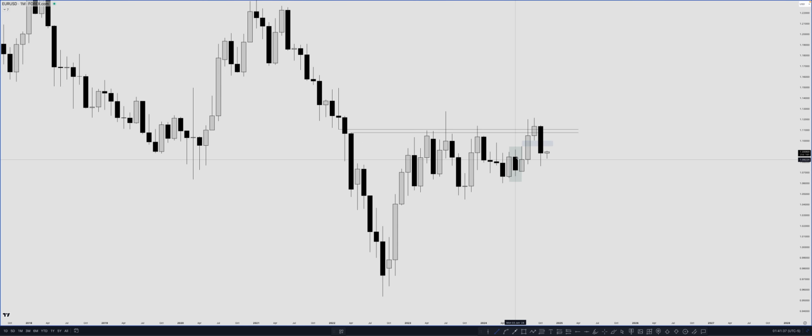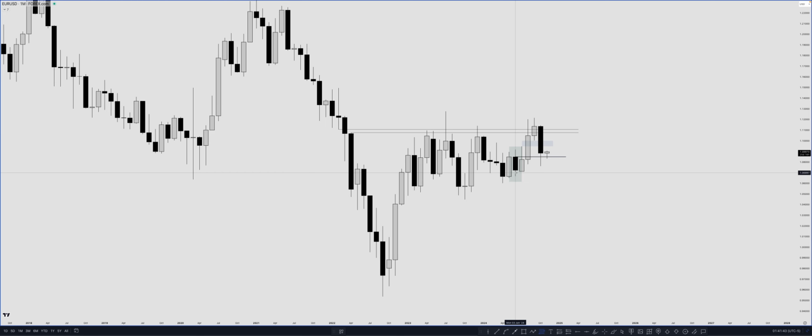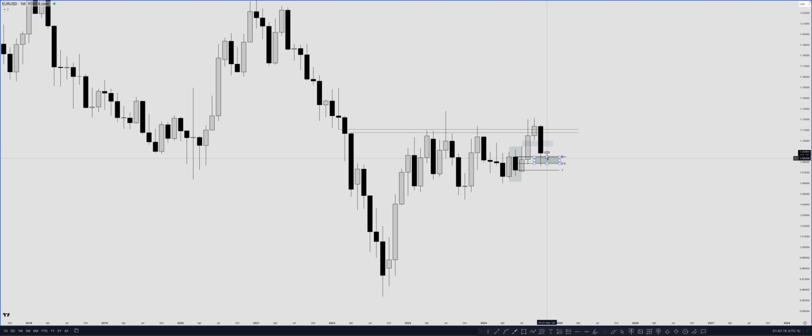to pay attention to: when we draw from the open right here, and then we measure the mean threshold, notice that bodies and the whole volume stayed above and stayed inside of this. Price literally just spiked into the open and mean threshold inside of this zone right here and reacted to the upside. Now, this doesn't mean that we are back on the bullish side again. It doesn't mean that. From a monthly perspective, we simply don't have a side.